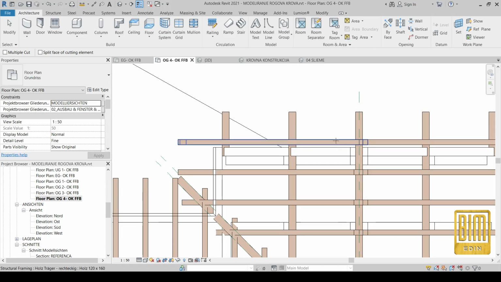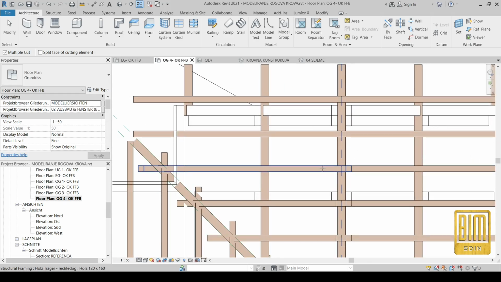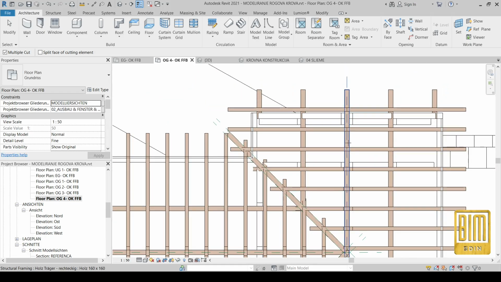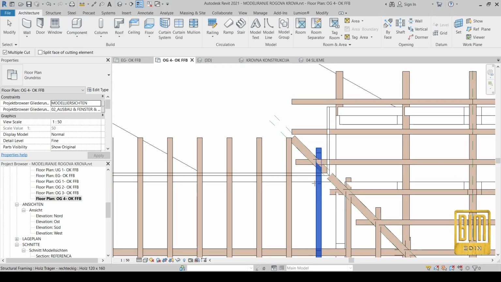And now you can see how to cut: by clicking on the rafter and then on the reference plane, selecting multiply cutting. You can cut more than one rafter.